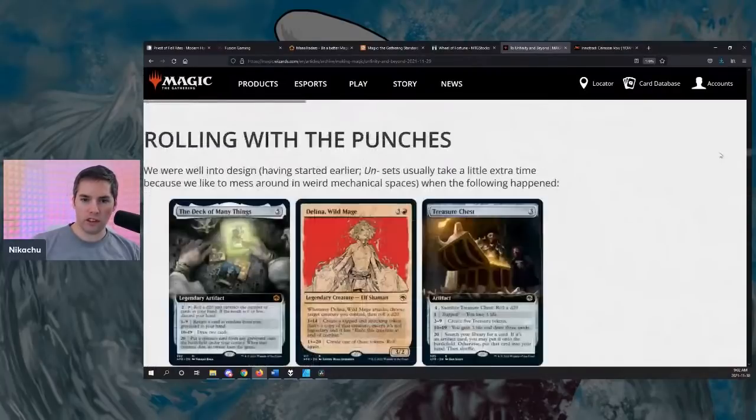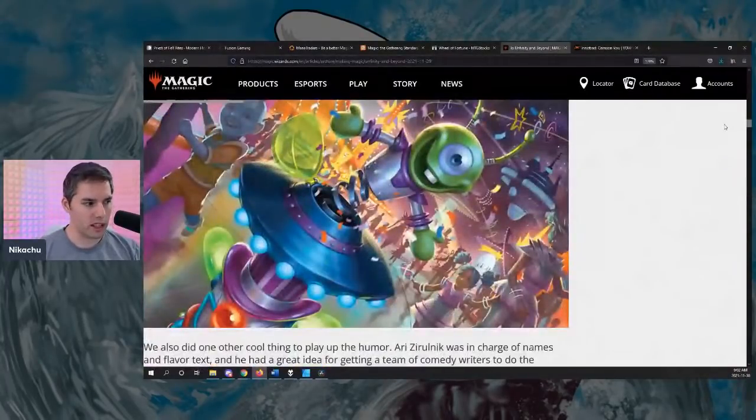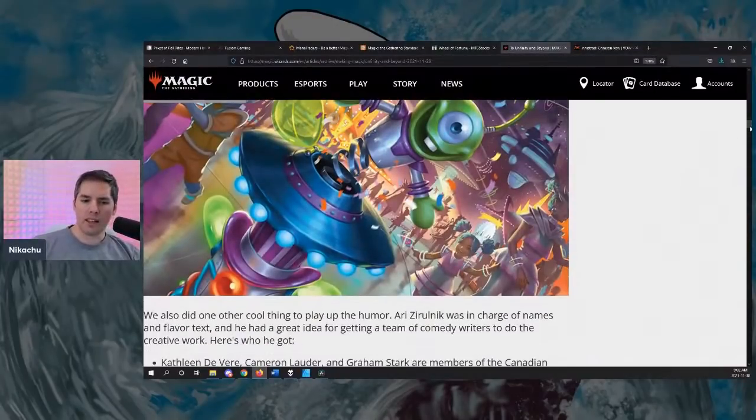Now, what is this set about? If anyone has been living under a rock, there's a big deal about this Unset. I guess it's carnival themed, but the number one thing you've got to know is that these are going to be legal cards. They're dividing the set in half.